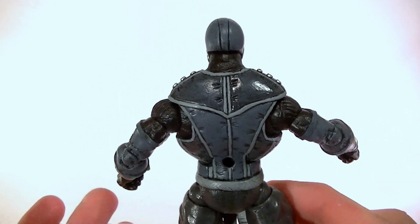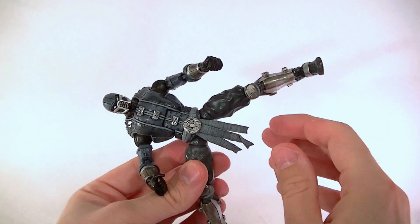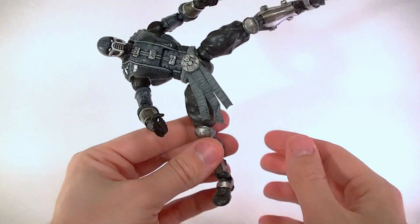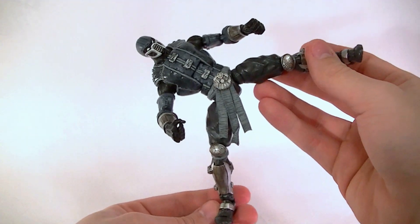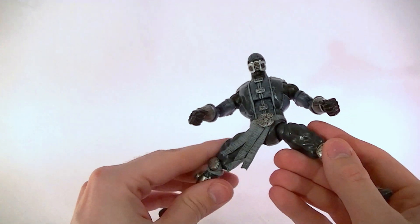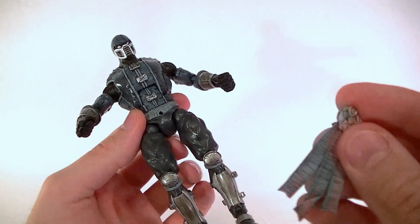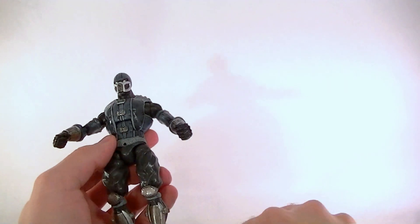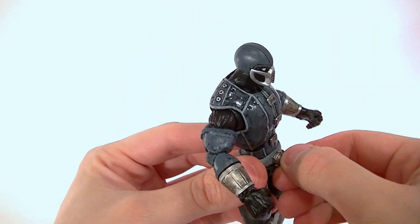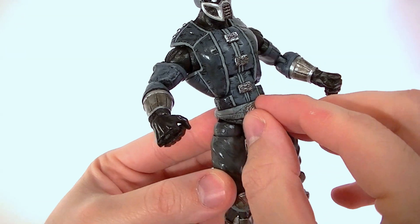I left the flight stand hole in the back so he can go into a jumping or kicking pose. I kept all the articulation intact other than the shin swivel, so he can stand in a full kick. You can check out the pictures I'm going to post — thanks to his great articulation you can really get some awesome poses. I also made a simple belt buckle piece that can be pegged in for a cleaner look, which you can rotate to sit square.